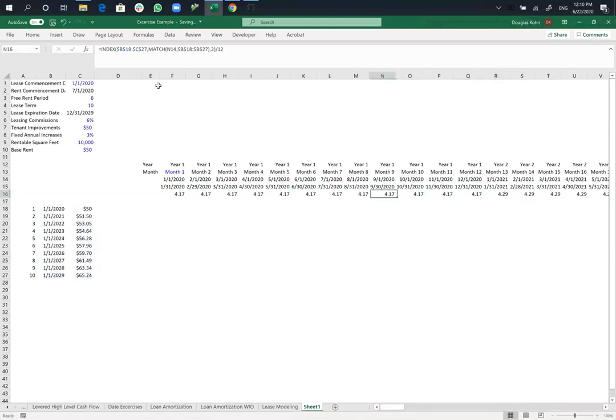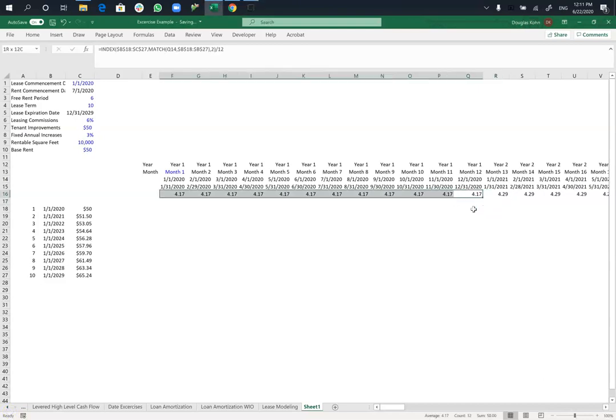So one of the things that's important to remember with the index match formula is, in this case, we're not looking for an exact match. So sometimes you'll see in Excel, there's the option to add an extra function here, a match type. If I were to put a comma there, it would give me 3 options. But if I leave it blank, it doesn't give me an exact match. Now what that means is it's looking for an approximate match, so it's only going to match the year. So that's why I'm able to keep this 417 for the whole year. And then, as you can see, it increases by 3% at the end of year 1.